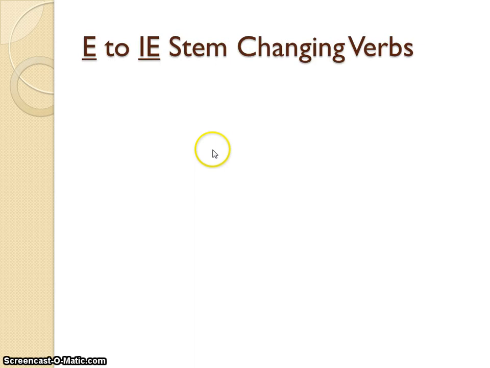Okay, so let's look at E to IE stem changing verbs, and let's look at our verb, empezar. This verb changes the E in its stem to IE. Well, if we look from here back, from right here to here is its stem. Well, there's an E here and an E there. Oh my gosh, there's two E's. How do I know? It's always the vowel closest to the ending that stem changes. So this second E is closest to the ending. That's the one that stem changes.